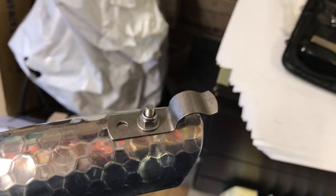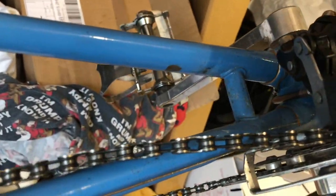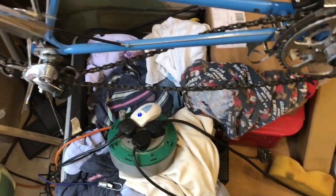I've put one of these clips on because the old Sun Snipe made by Raleigh that I have doesn't have a hole to bolt the mudguard on, so I'm fitting one of these spring clips. I've already drilled holes for this carrier rack here, the right distance apart, and I picked those up off the old mudguards I've just taken off, so they're already done. And so the first thing I'm going to do is fit it to the top of the stays.